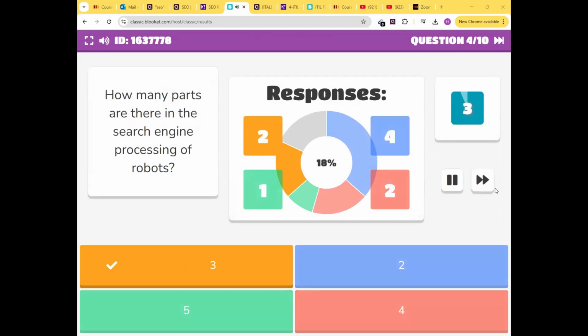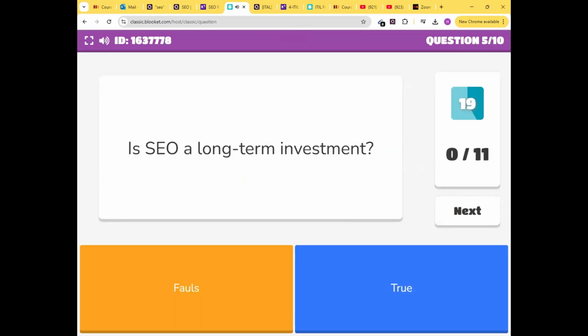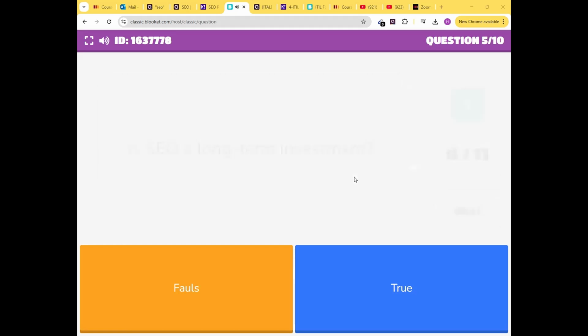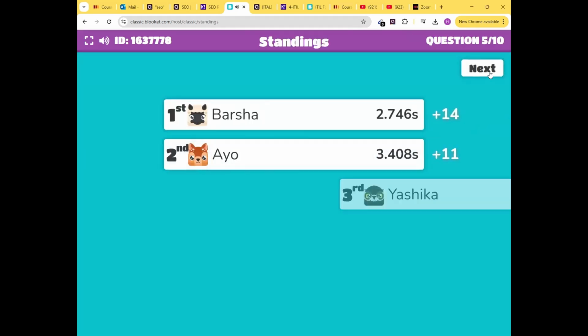So 3 parts. Yeah, 3 parts. Is SEO a long-term investment? Sure.